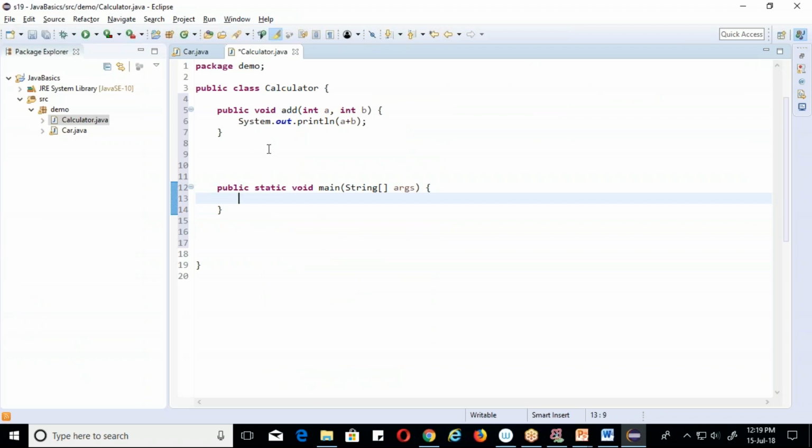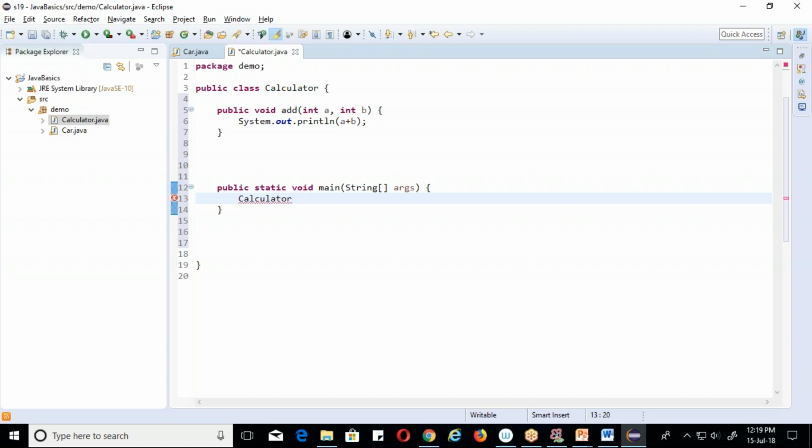To connect that, in a physical electrical circuit the connection can be made using wires, but here we have to use a syntax to make the connection. For that, first you have to create an object. We know how to create the object. First you write the class name. Class name is calculator, so we'll write calculator. Then you write the name of the object.